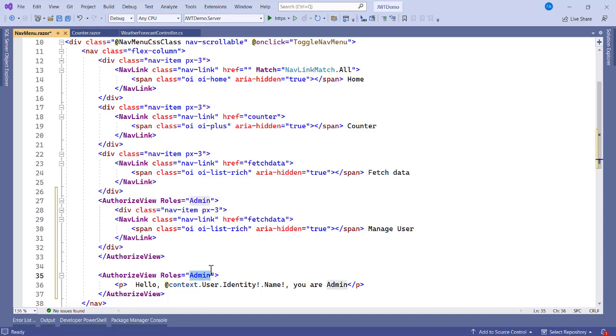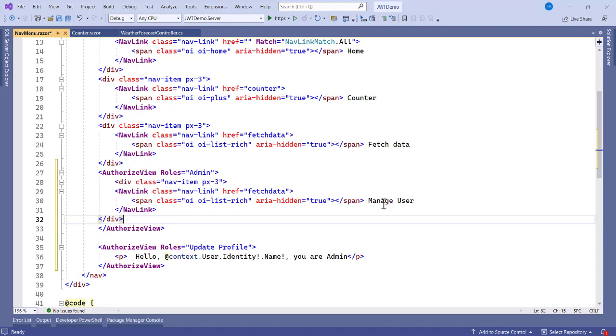Now with user, you can say update profile. Okay, and this for manage user, and update profile. Well, it's supposed to be user, and that's going to be, let's paste this.